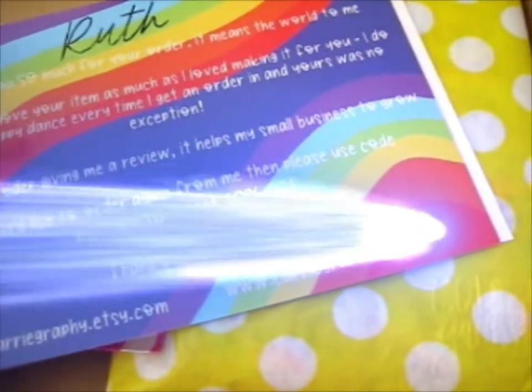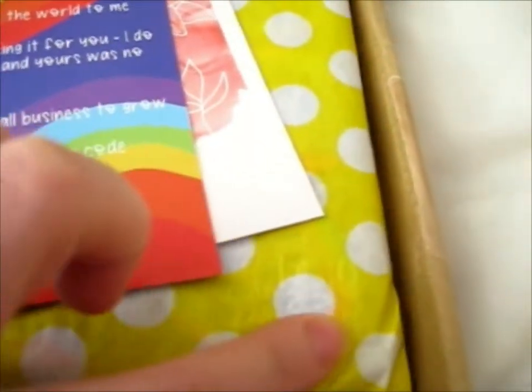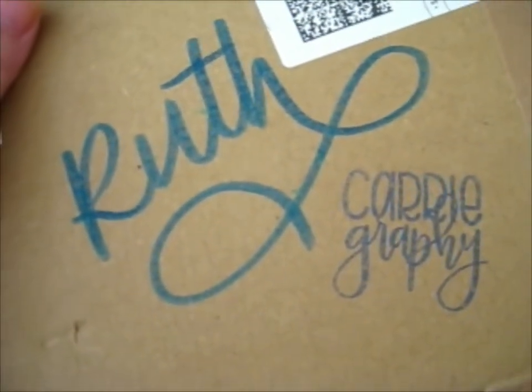Like, obviously, Carrie's me in. It's like a kind of calligraphy lettering. Ooh, she's got it embossed on there. That's cool. Also, on the front, I can't really show much of it since it's got my address there. But actually, yeah, there. Isn't that cute? Very lovely.